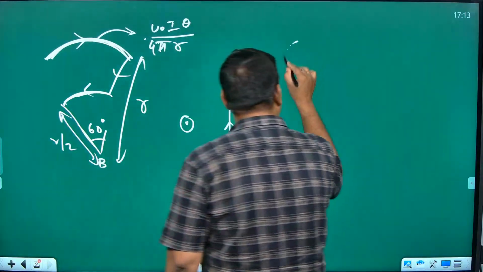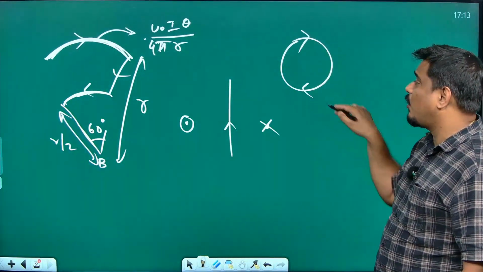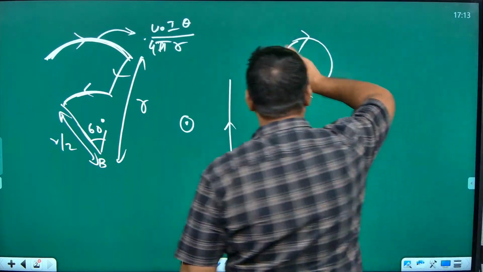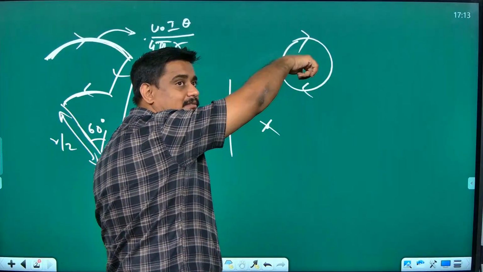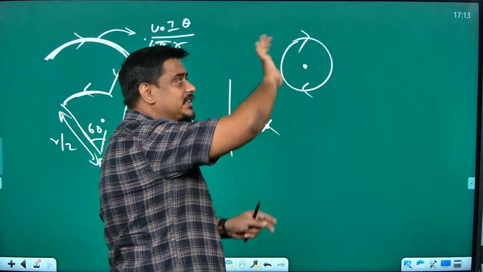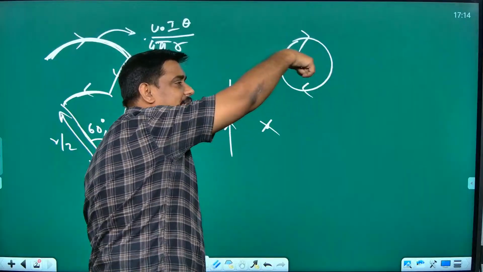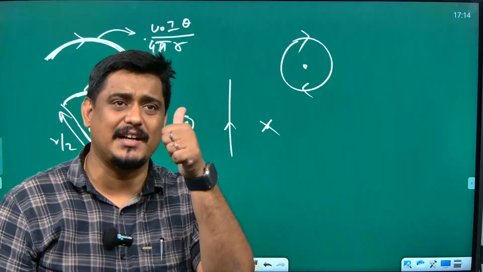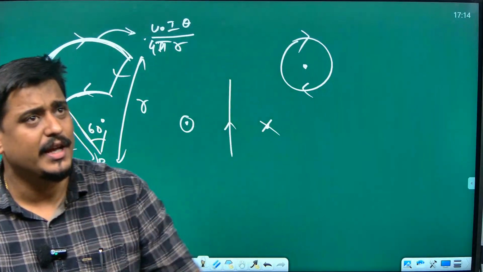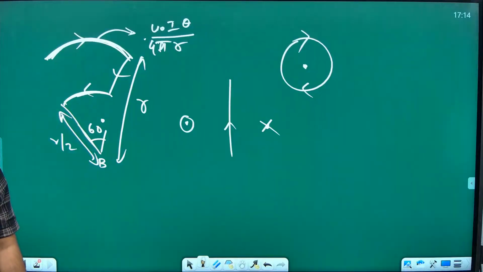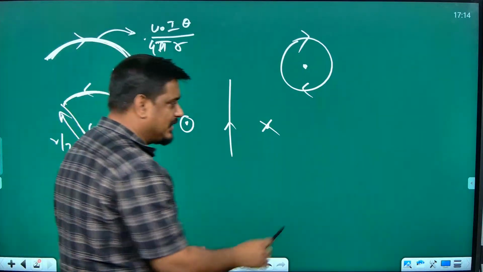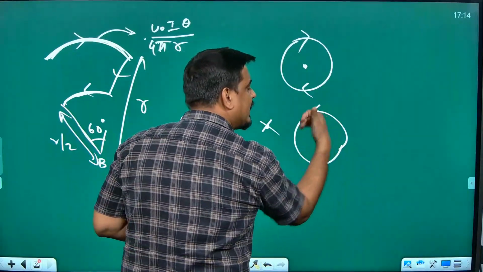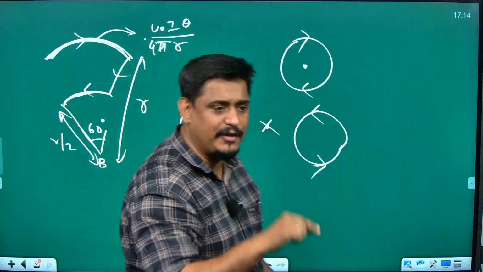When I have circular current carrying conductor and current is in the clockwise direction, and if I ask you what is the direction of magnetic field in the center, then I will say it is into the plane, because I am putting my fingers in the direction of current, my thumb is pointing into the plane. So that's how we find direction of magnetic field. If your thumb is giving current, 4 fingers will give magnetic field. If 4 fingers is giving current, thumb will give magnetic field. You're realizing that, right? So if I'm having an anti-clockwise direction current flowing in a coil, then automatically I am going to have out of the plane magnetic field in the center.